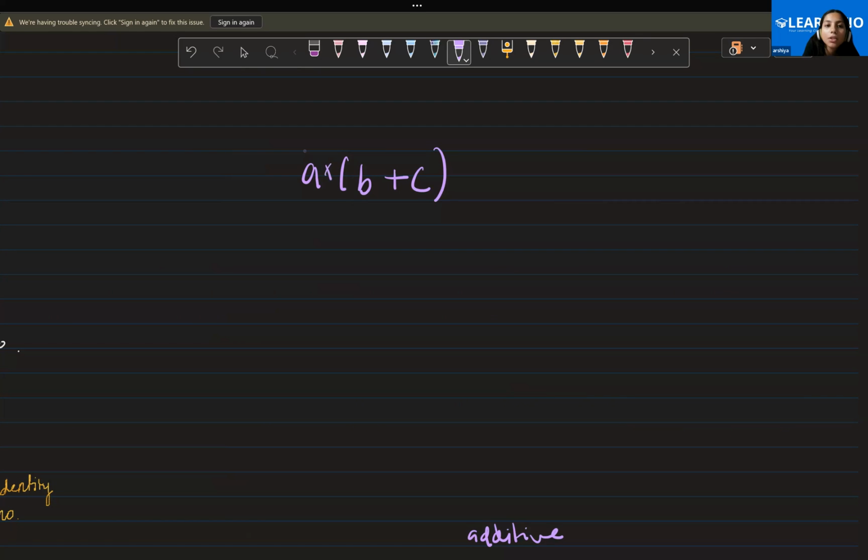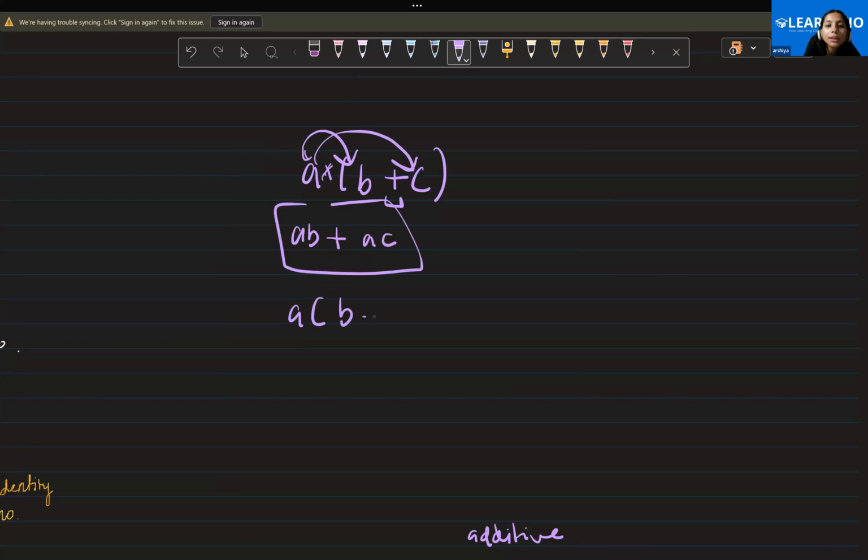There's a multiplication sign. So first you'll multiply a and b, and write it as ab. And what is the sign in between? Positive sign, plus. So you'll write a b plus, then you'll do ac. That's how you solve it. So if a(b plus c) is written, and when there's no sign and there's a bracket, that means multiplication. So it's ab plus ac.